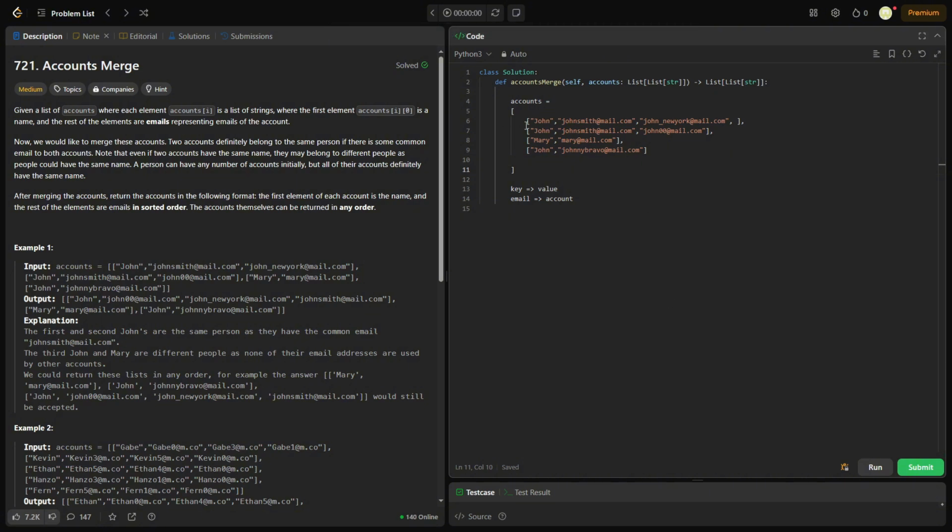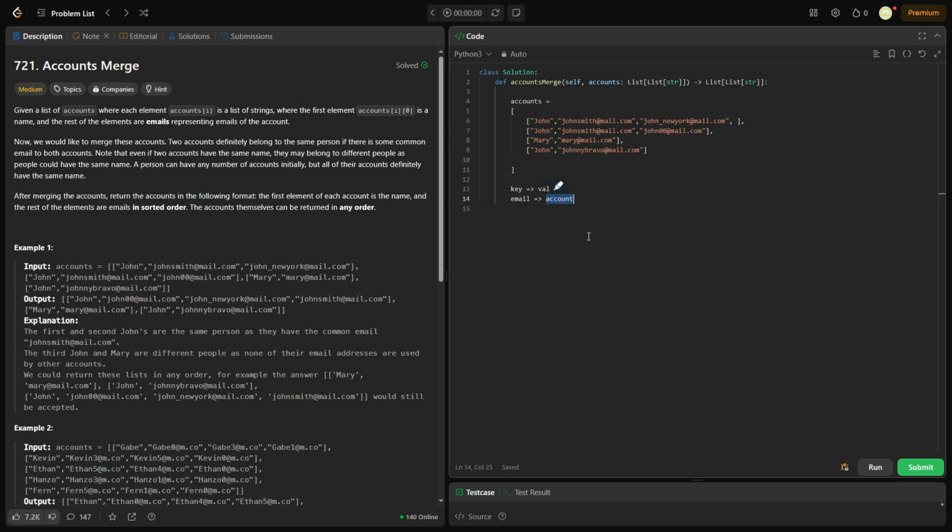So moving back a little bit, when we're here and I said, wait, this email belongs to this account, we're going to have to keep track of that, because we need to know if an email exists somewhere else. The way we're going to do that is basically a hash map, where the key is the email and the value is the account index, so that we can map certain emails to certain accounts.